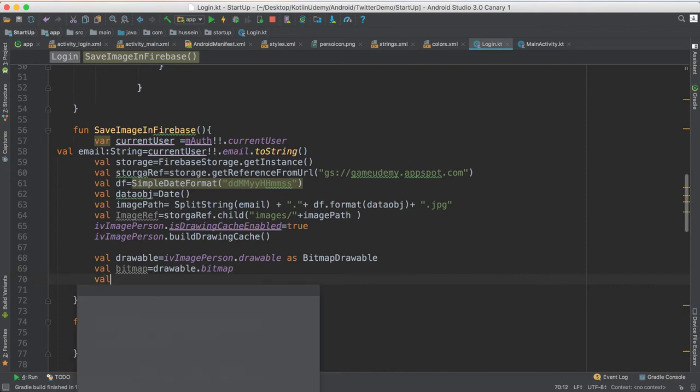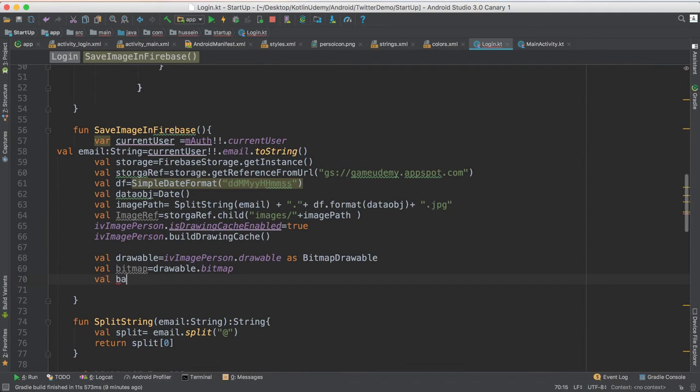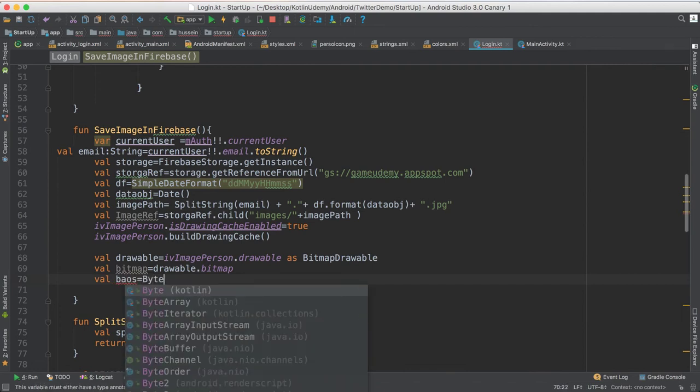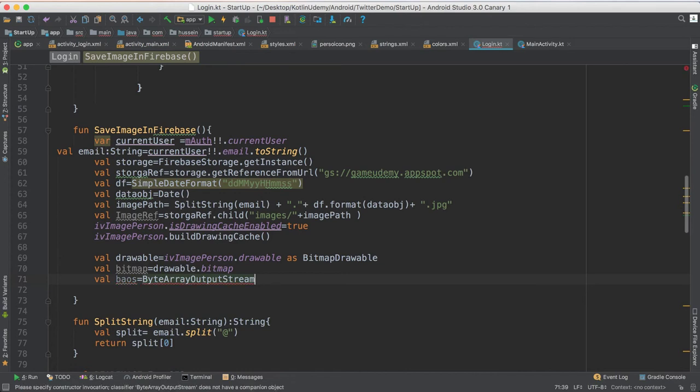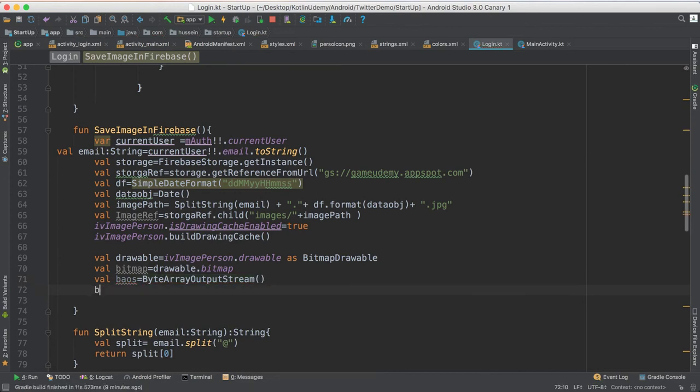So I say again val BAOS, I name it byte array output stream, and it doesn't take any parameter, and say bitmap dot compress.